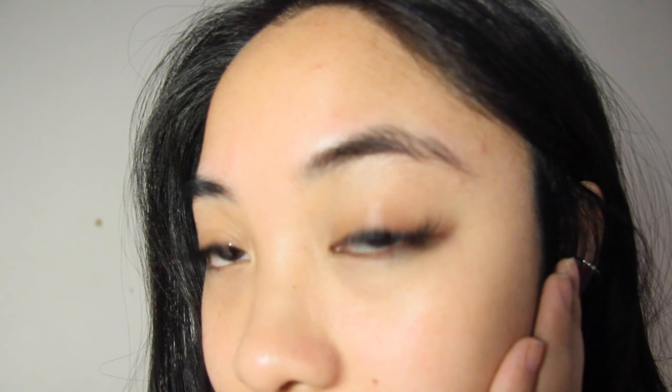It's currently past midnight — this is I think day four. I don't know how I feel about these. Day one and two, obviously they were fine. And then around day three, I started noticing a little bit of fallout, especially around this area. I think it has to do with my sleep — I sleep on the right side. I'm just going to quickly show you on the left hand side here. The lashes on the end are still intact. We'll see how the rest of the days go throughout the week.